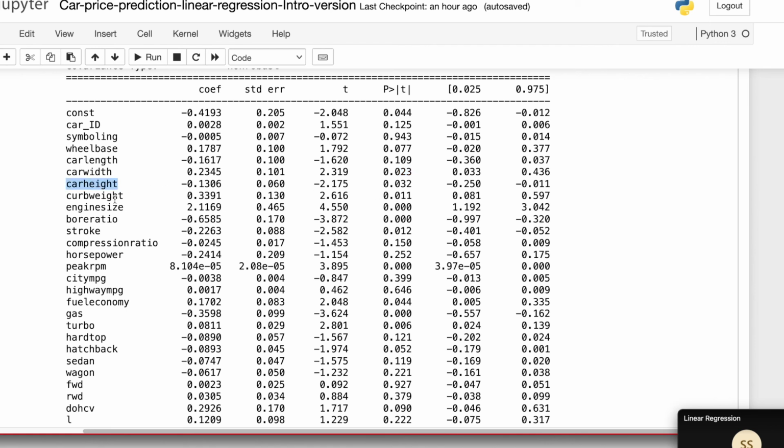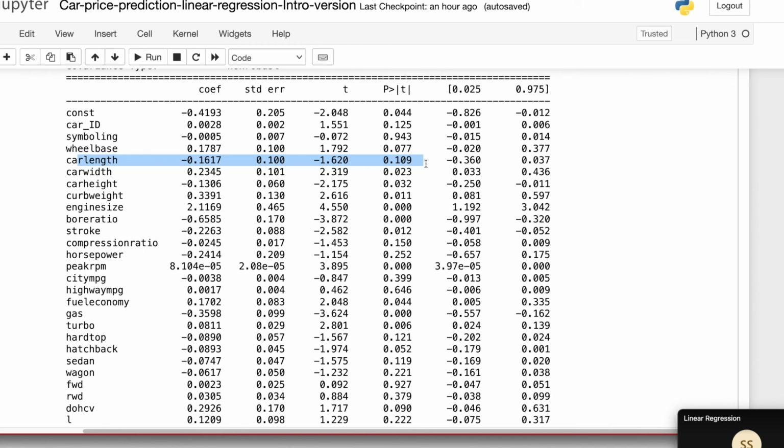That means that this field may not have any influence on the model. The value for the car length field is 0.109, so almost 11% probability. So we are going to delete this field from our model.